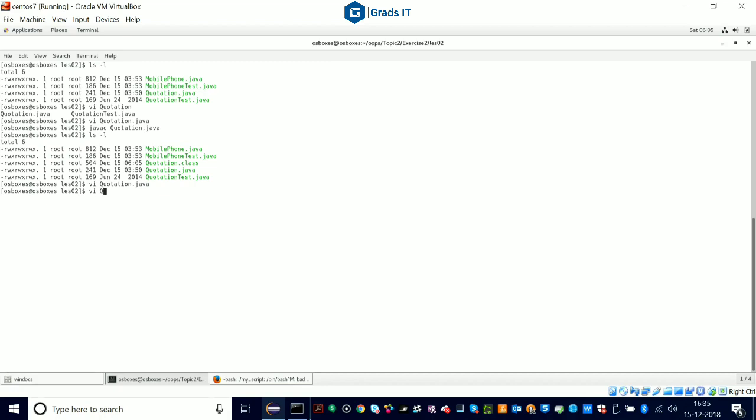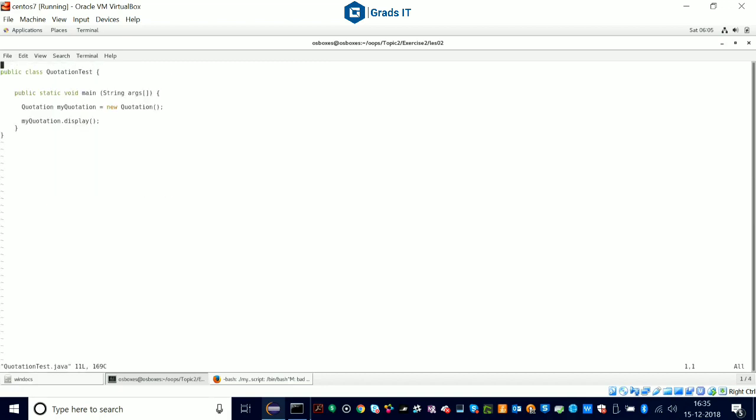We have written instead another program called QuotationTest.java. If we study this program, it has a main method. This main method creates an object of type Quotation using this line called new Quotation, and then it invokes a method in that class called display.